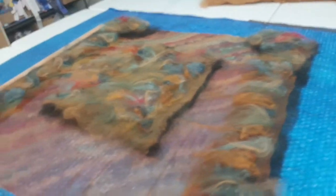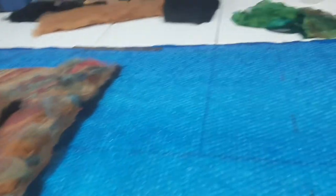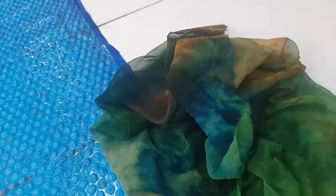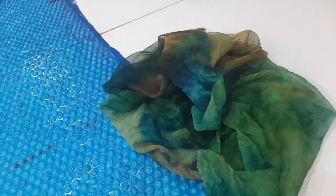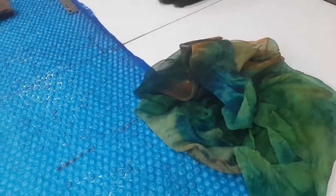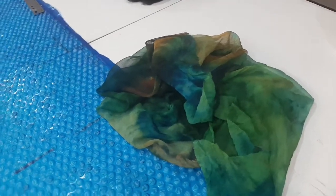I'll probably wet it down and let it set overnight. Then I have this green piece of silk — it's got some greens, some browns, and maybe some blues — and that will be the next poncho. I'm going to get some marjolin silk cut and then into a dye pot to try and get that ready for a project as well, based on a class I just took.